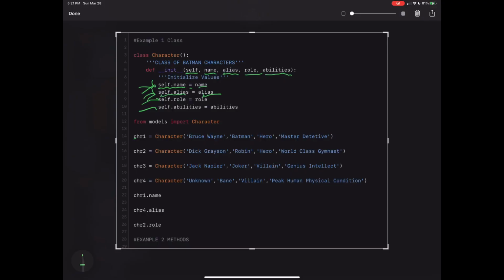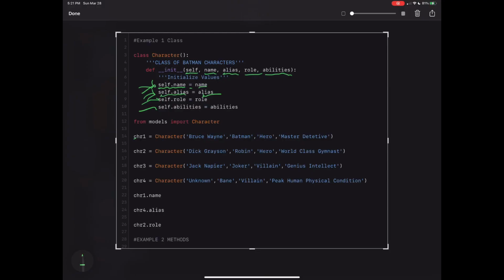So as I get in here, you can see I'm inheriting still the character class that's above it. I'm defining hero and a character inherit method, which is going to be the new class that it's inheriting from, and I've defined a couple of different methods in there that only apply to the hero or the villain. So I've got stop crime, and then I've got fight villain, and there on the second one, what we're going to be doing is actually passing in 2 arguments into that method, one of which has to be self because it's an argument of the object. And then we're also going to be throwing in this villain.alias and see what that actually spits out if we toss in a different object.